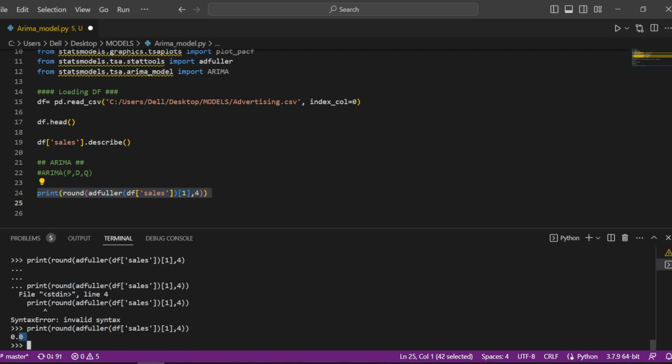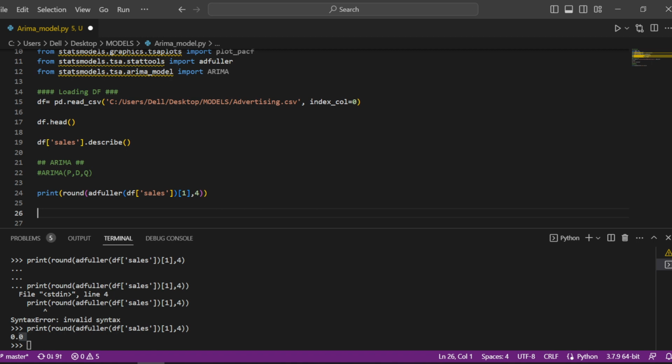So as you see, it's 0.0. The ADF test assesses the hypothesis that the data is non-stationary, and we reject the null hypothesis if we get below 0.05.